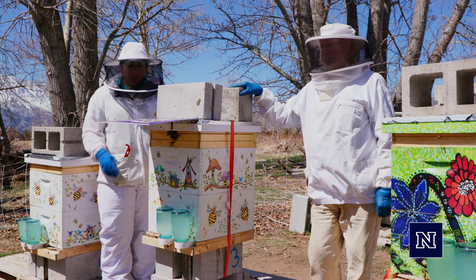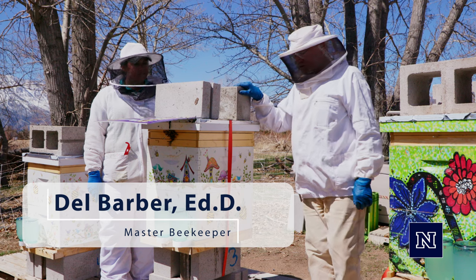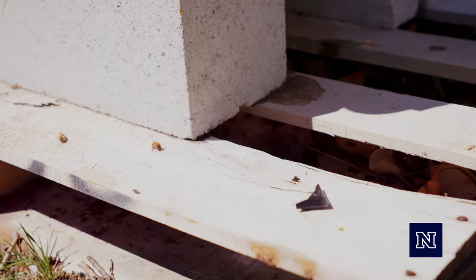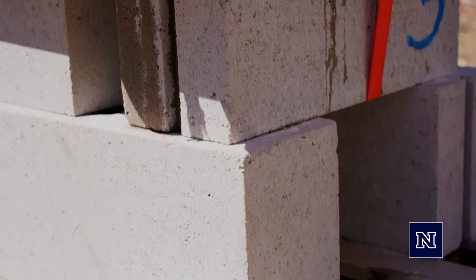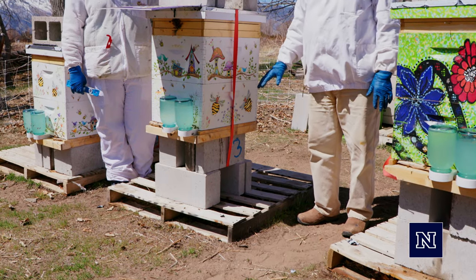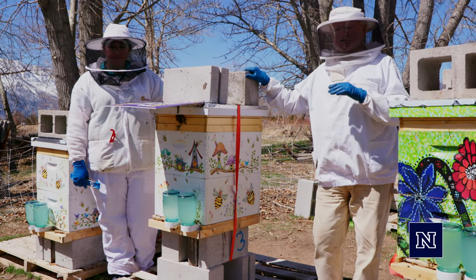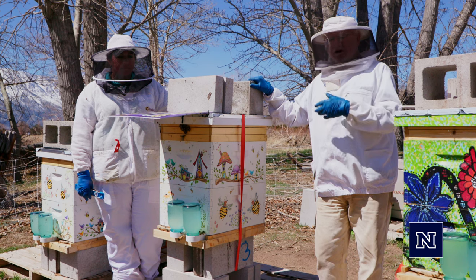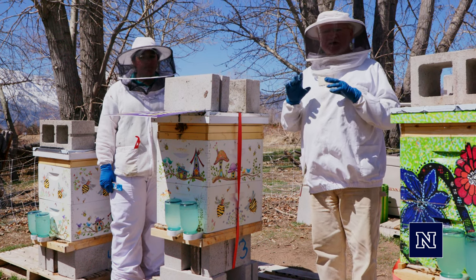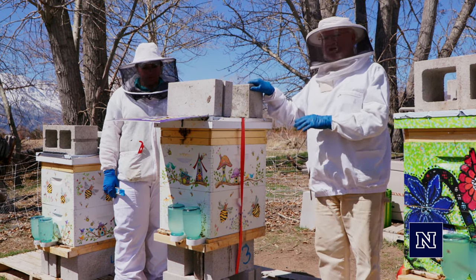Del will visit with you a little bit about how the hives are specifically laid out and things to consider. With this setup that Lindsey got started last year, she had pallets that she put down on the ground and then placed eight by sixteen cinder blocks on top of the pallet, raising it up so the hive was sitting sixteen inches minimum above the ground. The reason for that is that some animals, particularly skunks, like to come up and scratch on the front of the hive and devour the bees as they come out. By having it up sixteen inches, the skunk has to stand on its hind legs and expose its ventral surface, and the bees can sting it — so that discourages it.